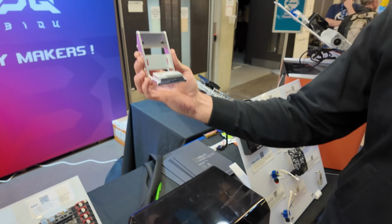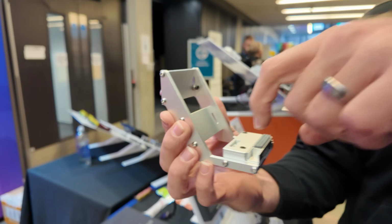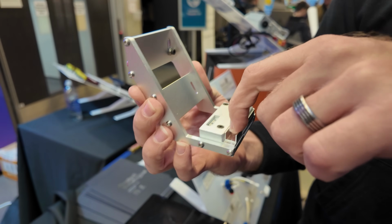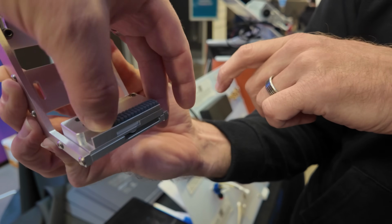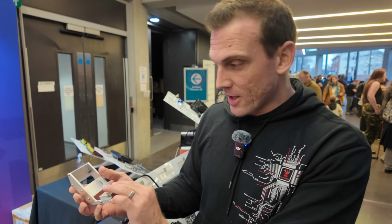It goes onto your flying gantry, and what would happen is your nozzle would park in the corner just behind the bed. It would purge into there. Once it's done, it just wipes over there, which would pull that back, and once it's done with the wipe, it ejects it off to the side. Oh, that's clever. Yeah, it's a pretty neat little solution, right? Yeah. And that is designed for the Voron 2.4. Yeah, just plug it in and play.